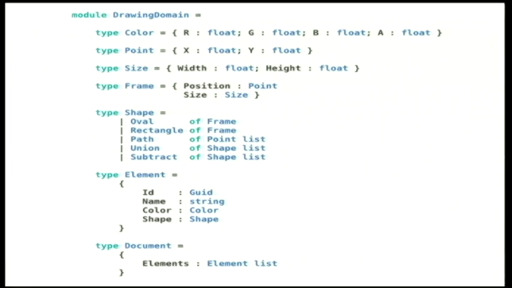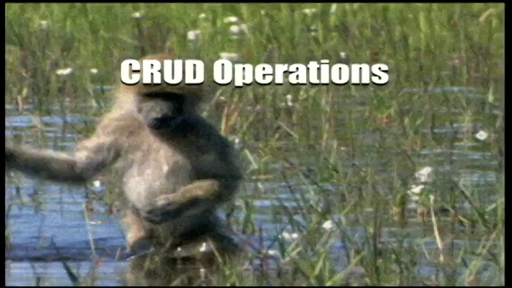This is why I love F#. I love being able to create little domains like this. The problem is that's just a bunch of types, and it doesn't really do anything. I'm very proud of it. I'd put it on a poster or something, but it really doesn't do anything.